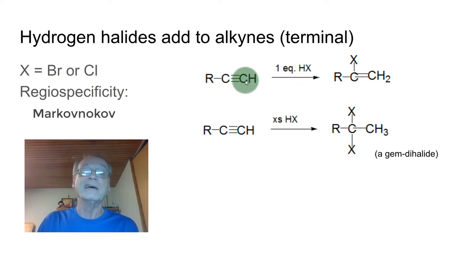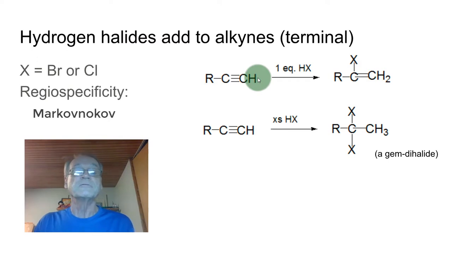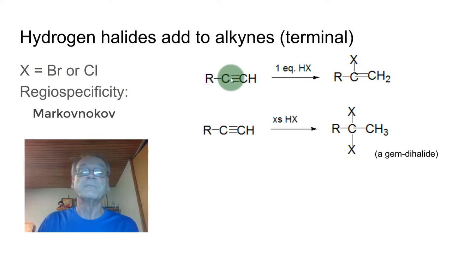With a triple bond, that means the carbon that has the hydrogen, because it can only have one in the group. And so this really only is useful if this is a terminal alkyne, if one of the two carbons has a hydrogen. But if it is, then the new hydrogen will attach to that carbon that has the hydrogen, and it'll become CH2. The halogen will end up going onto the other carbon, as I've shown here.